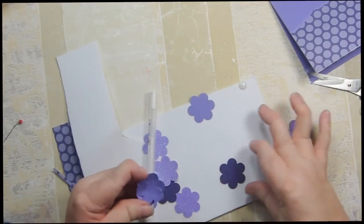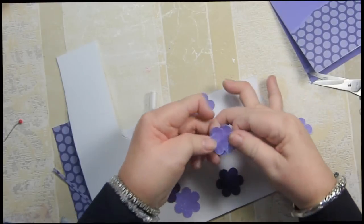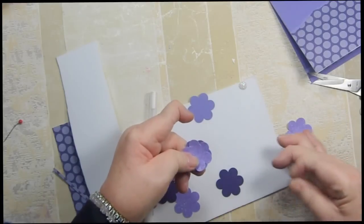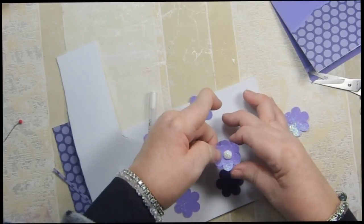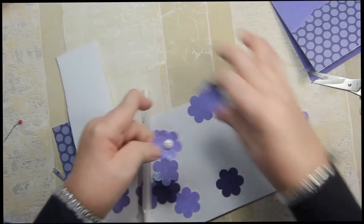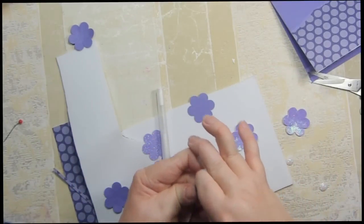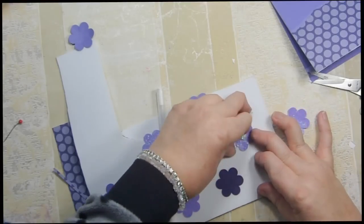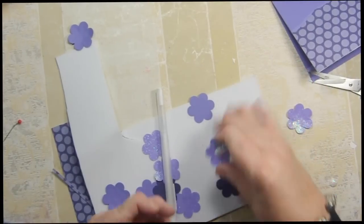And then what I thought I would do is layer these up, so that they're like that. And then I thought I would put this little thing in the middle. Then I thought maybe by itself it's cute too. So right now, I think I'm just going to go with the glittery ones by themselves. And these little white embellishments have sticky on the back of them, so all I have to do is do that and they're ready to go.